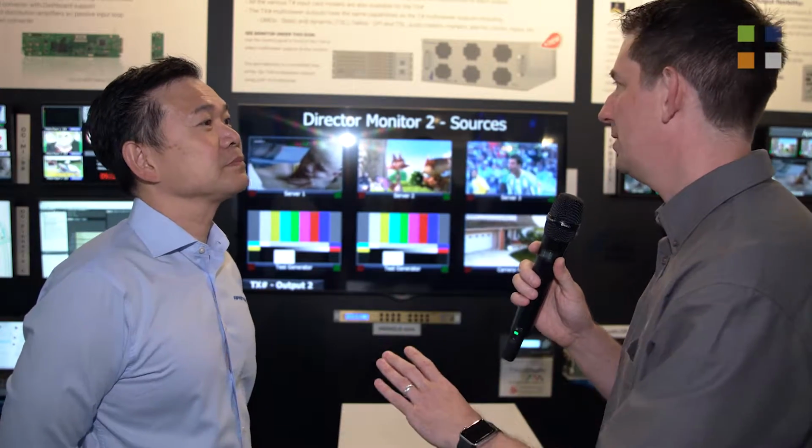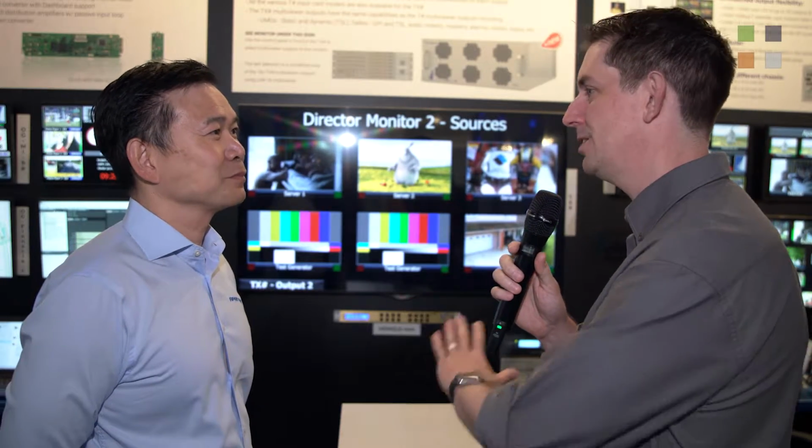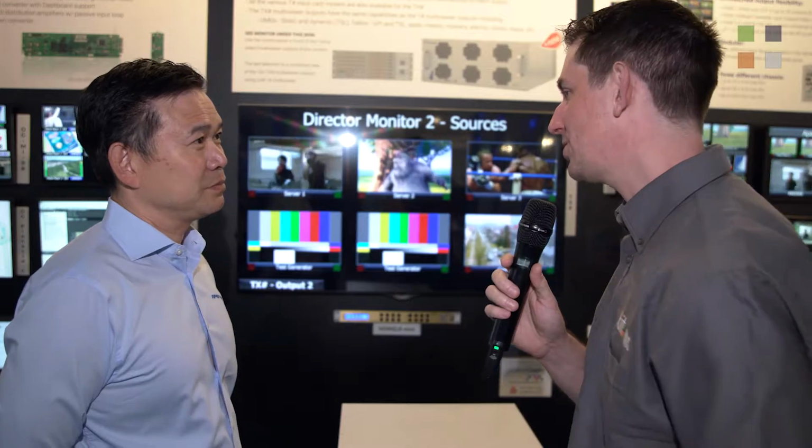And it's always been one of the advantages with your kit is the flexibility you've got with the layout and the information you can put on the system. That's right, yes. So obviously it's new. When can we expect to see this around? You can order it now if you like.